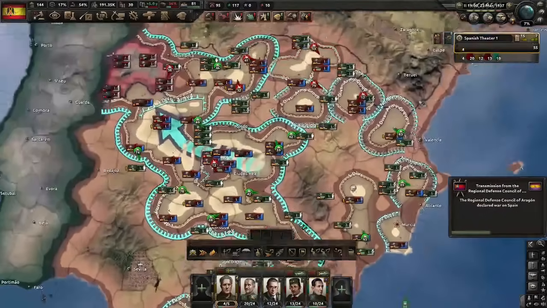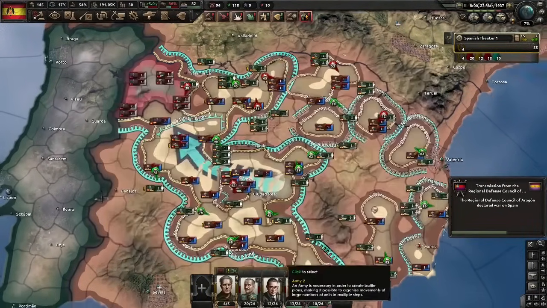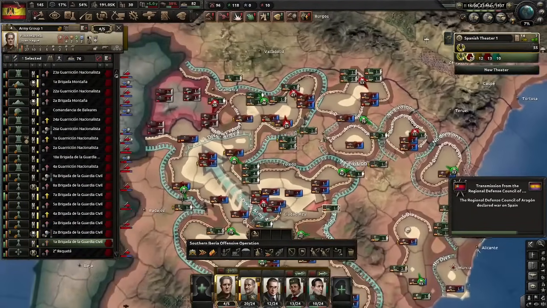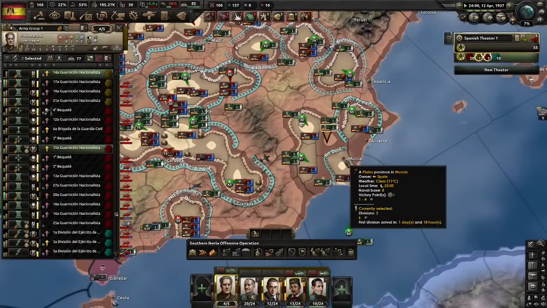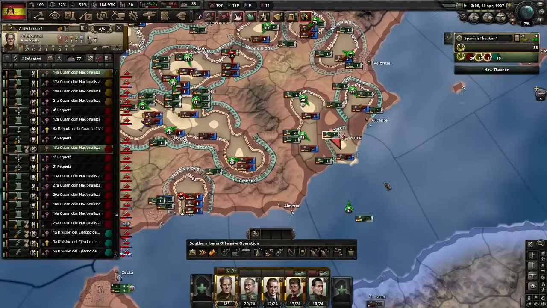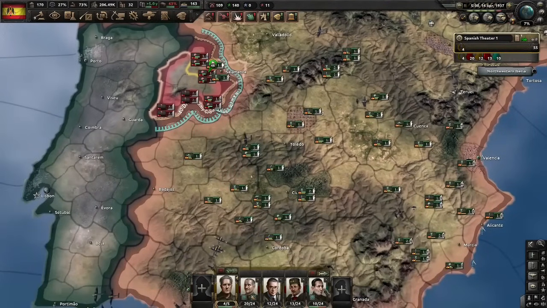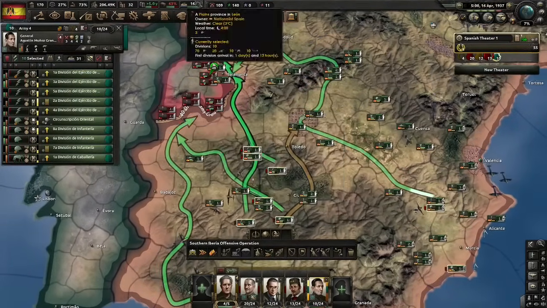Well, well, well, look who showed up in the stupidest of places. Still not enough. No reason, though. They should surrender by now. And this is why Death Before Surrender is a stupid national spirit. They should have capitulated ages ago. But there we go. Luckily, there is no unplanned offensive in Salamanca. So, this shouldn't take long.